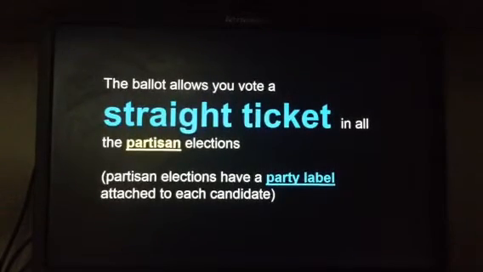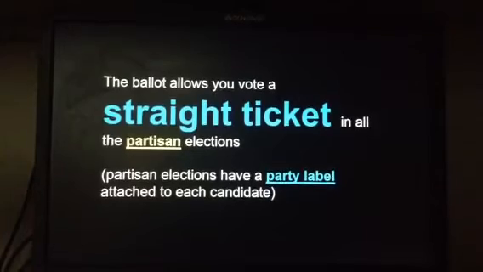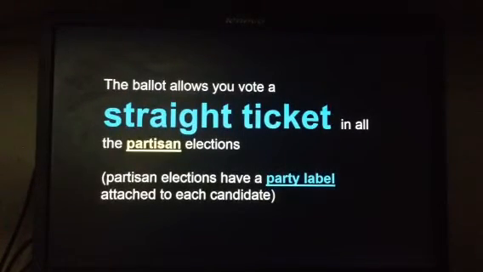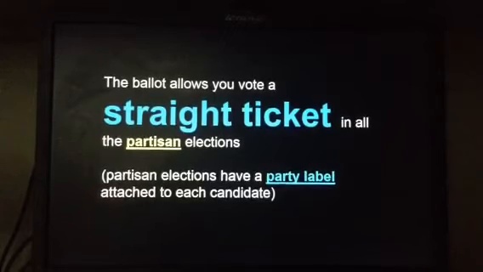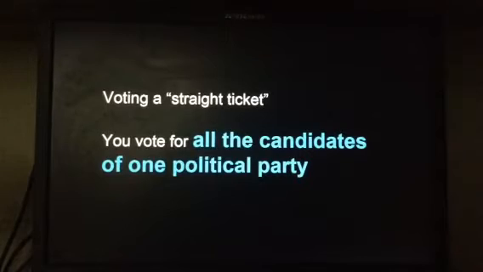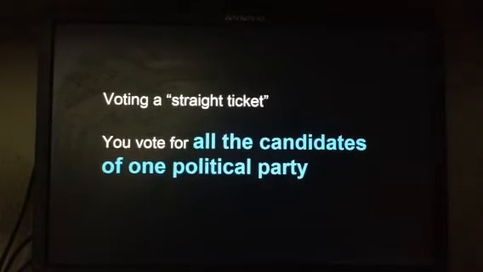You automatically vote for the party that you choose. But you do not have to vote a straight ticket. You can skip that and go around on the ballot and vote for any candidate that you choose.